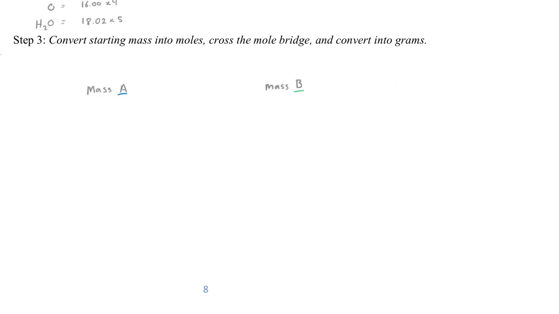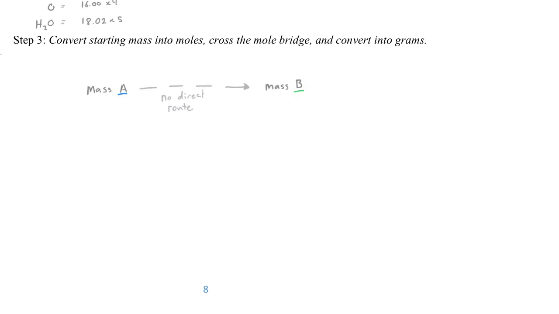Now, what I'm about to show you is one of the key problem-solving skills that you're going to use throughout the rest of the course whenever we're doing this kind of quantitative work in chemistry. The basic idea is that we have the mass of one thing that we want to convert into the mass of another thing. I've represented that here using the words mass of A and mass of B. We want to be able to convert the mass of A into the mass of B. Now, there's a problem with this: there's no direct route for converting the mass of A into the mass of B.